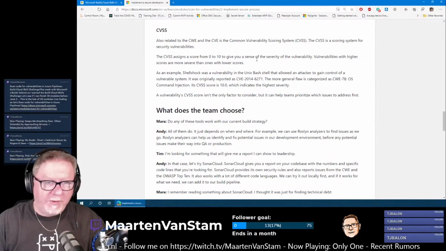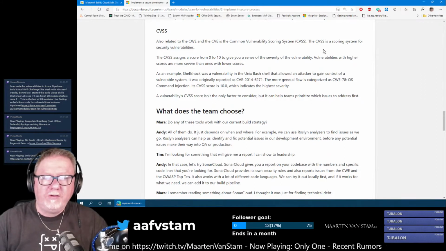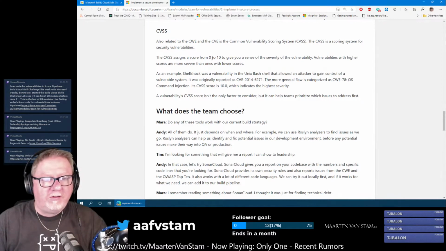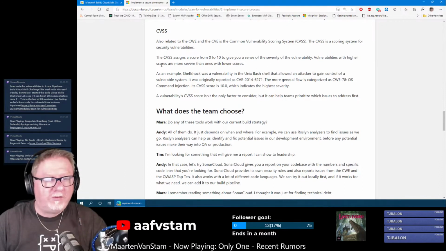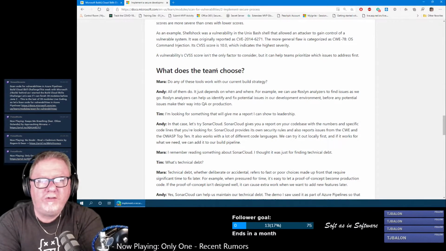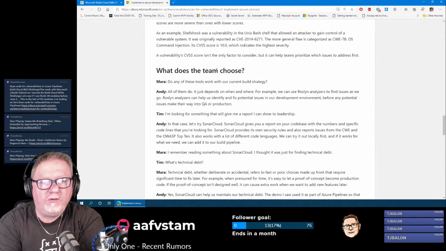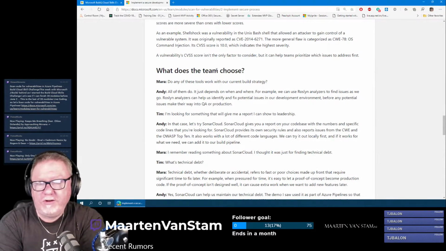CVSS, also related to CWE and CVE, is the Common Vulnerability Scoring System. CVSS is a scoring system of security vulnerabilities. The CVSS assigns a score from 0 to 10 to give a sense of the severity of a vulnerability. Vulnerabilities with higher scores are more severe than ones with lower scores. As an example, Shellshock was a vulnerability in the Unix bash shell that allowed an attacker to gain control of a vulnerable system. It was originally reported as CVE-2014-6271. The more general flaw is categorized as CWE-78, command injection.